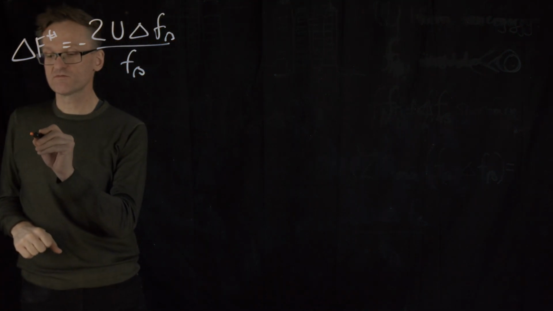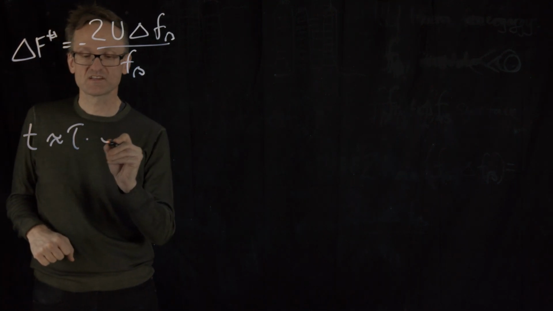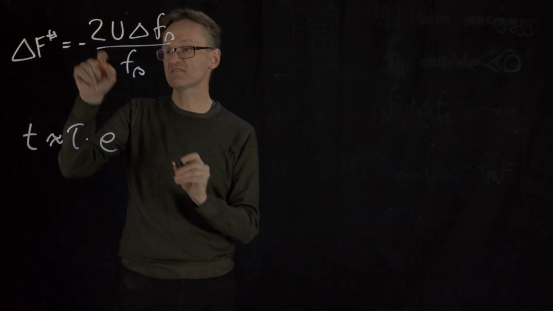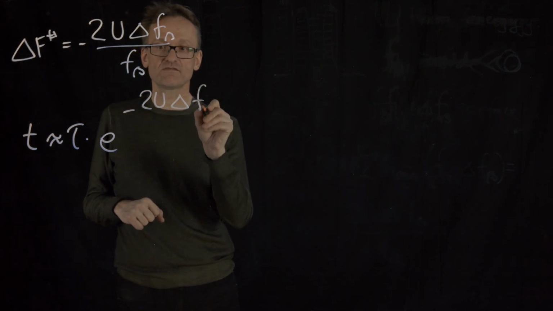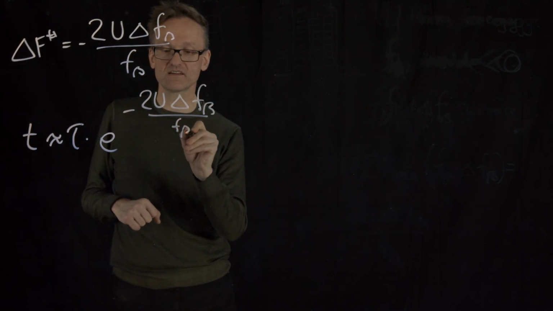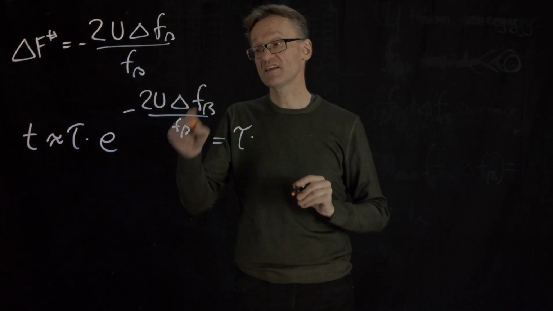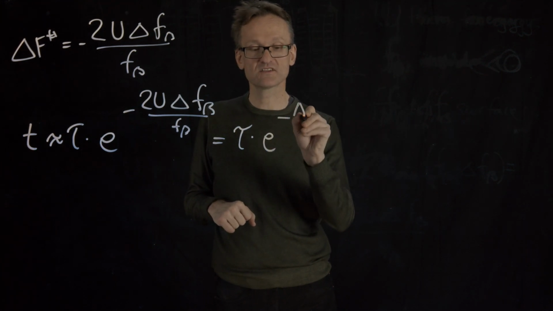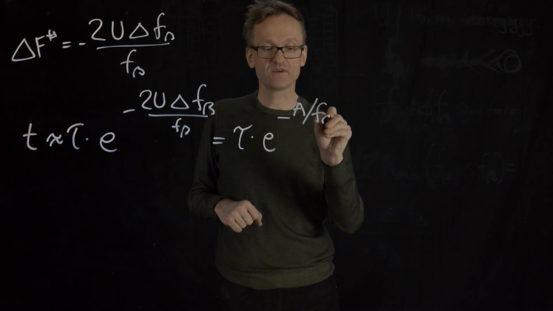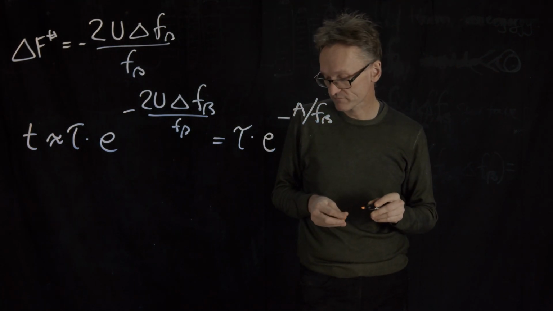So the time of formation is going to be roughly the time constant tau raised to e plus f. So that will be minus 2u delta f beta divided by f beta. That we can just write as some sort of time constant tau. I'll introduce a constant for most of these things. So it's going to be an exponential raised to minus a divided by f beta, where a won't really depend on the amino acids. But we have the f beta here.